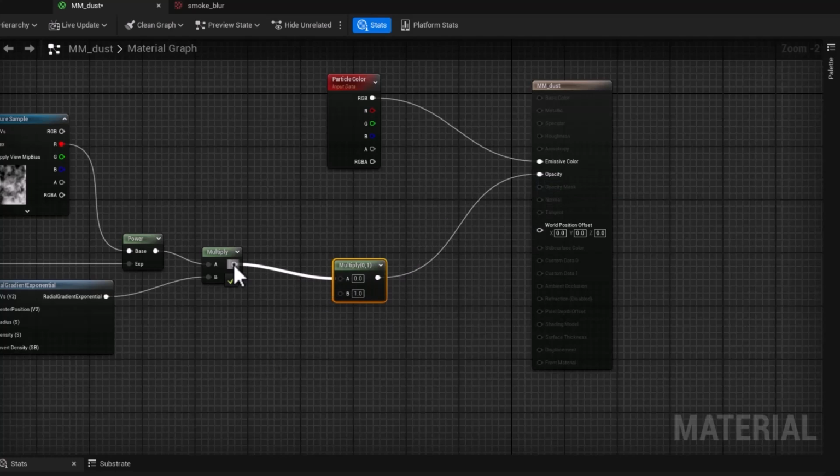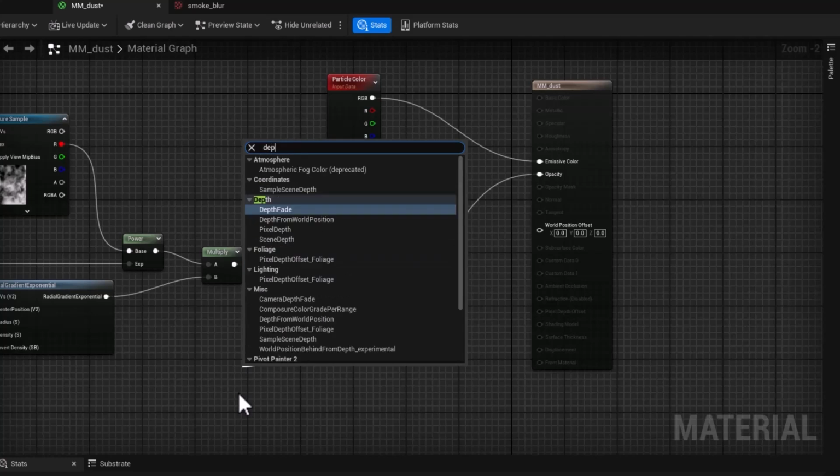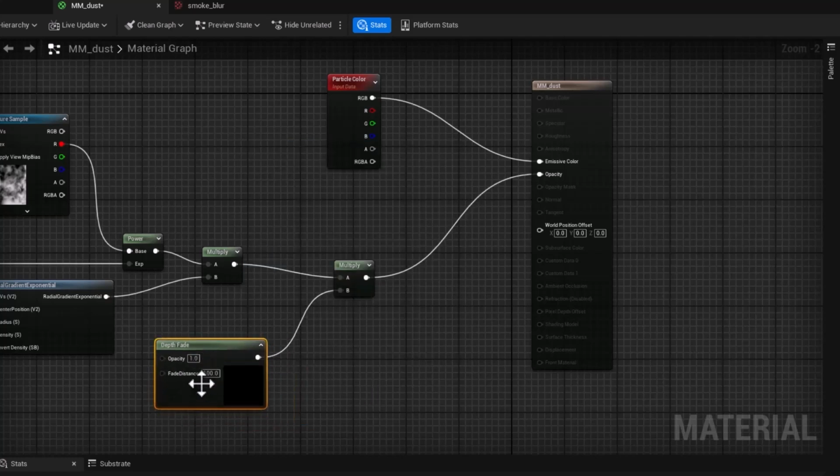A goes to A, and B goes to an extremely useful material called depth fade. As the name suggests, every time you apply depth fade, it adjusts the material's opacity based on its distance to the nearest surface.